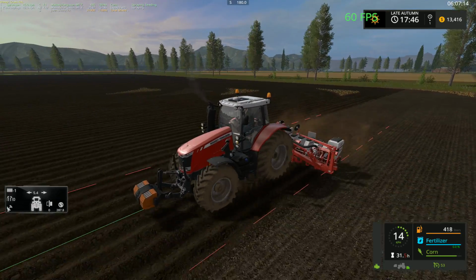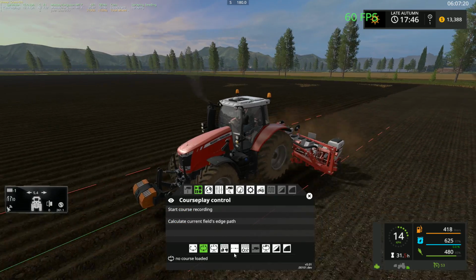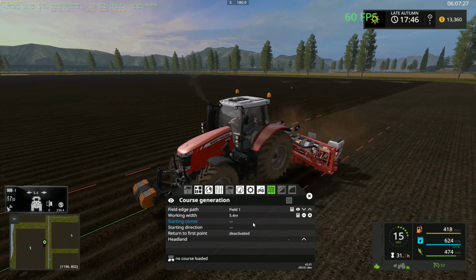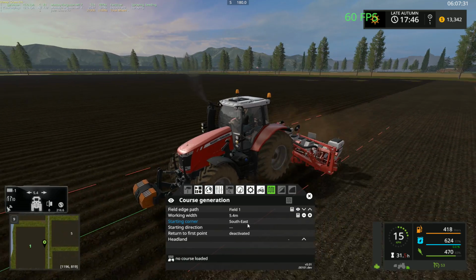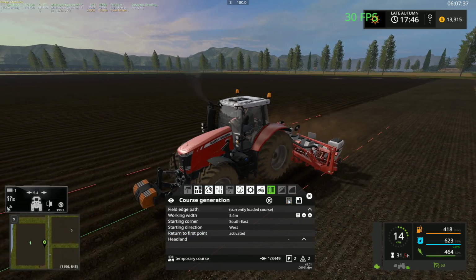So what I can do here is I'm going to do it with Courseplay. Just get it set up at the very least. What are we on? We want this. Field 1, it's 5.4 meters. Starting corner would be the southeast corner. Heading north. Return to first waypoint. Activated. Headland, no, we should be fine.